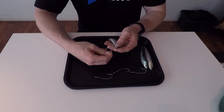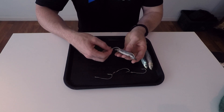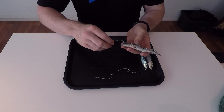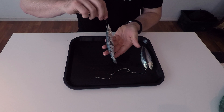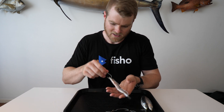So I know this first hook is going to go in the tail here, right in the tail. Push that through. Now measure up again — that second hook is going to go in the mid section there, like so. And then I know that third hook is going to go just in front of his eye here, through that hard part — and voila. We've got a perfectly rigged, nice and straight pilchard. We've got good hook coverage throughout the whole bait and that's not going to come off when we cast it. And any fish that comes and has a sniff at that, you know it's going to get hooked.